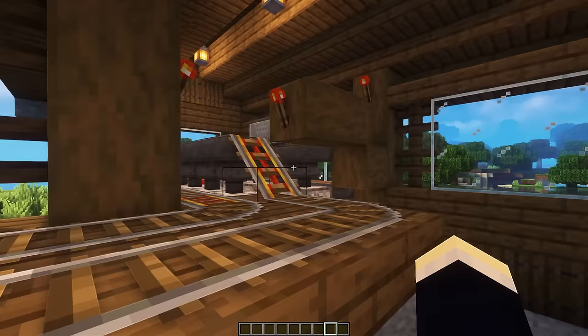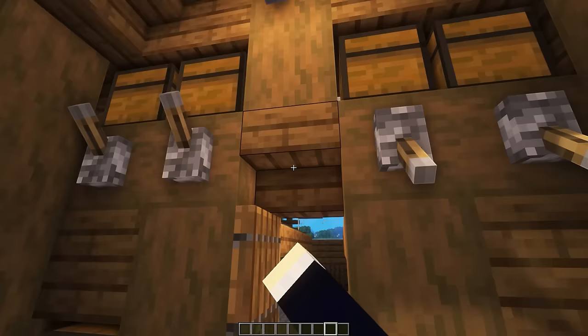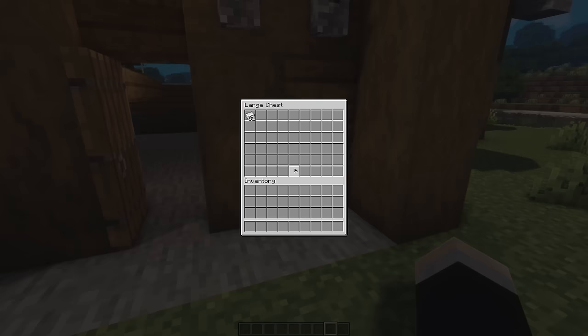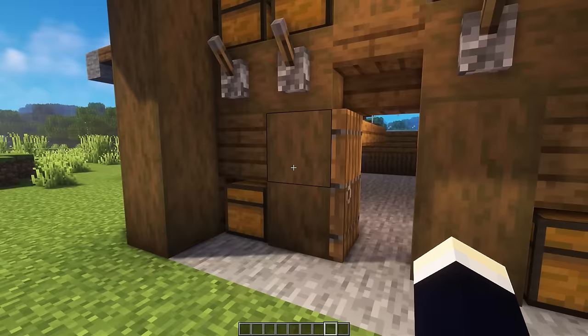And now also, if you know that all of your items are empty from all of these hoppers, you can go ahead and turn off the levers, and that'll just bring all of the hoppers back to where they first started, just like that. And now within a couple more seconds, we should have all of our items completely finished. And yeah, so we're pretty much done with the entire build.